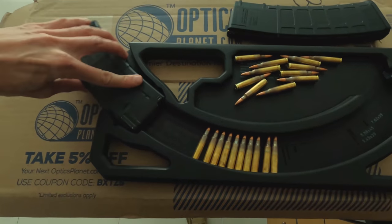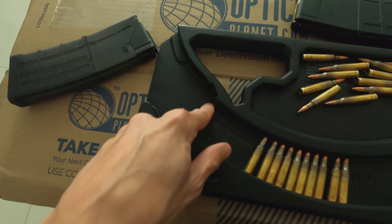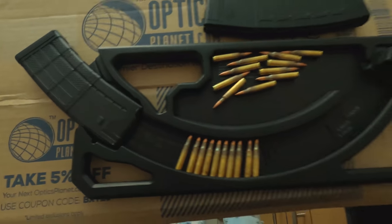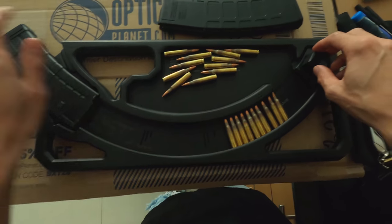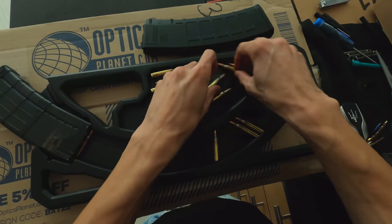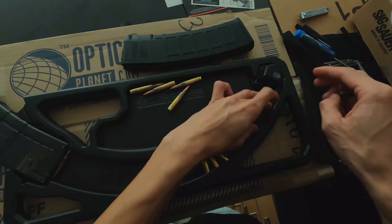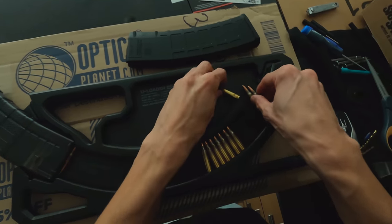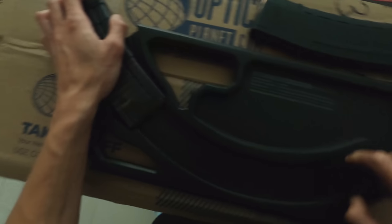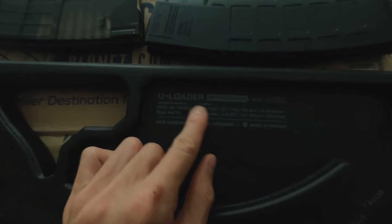And the Lancer mag has cutouts and grooves for the AK. Where's my AK mag? It's upstairs. But we're going to use the AR-15 mag. And that is the ULoader by Podavach.